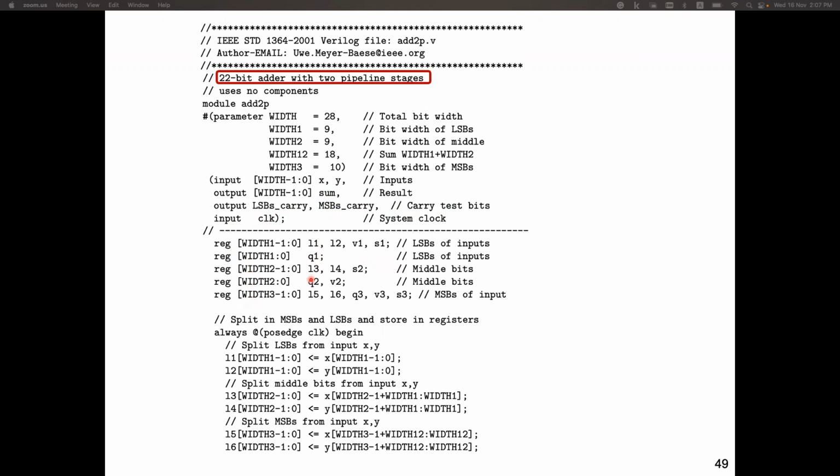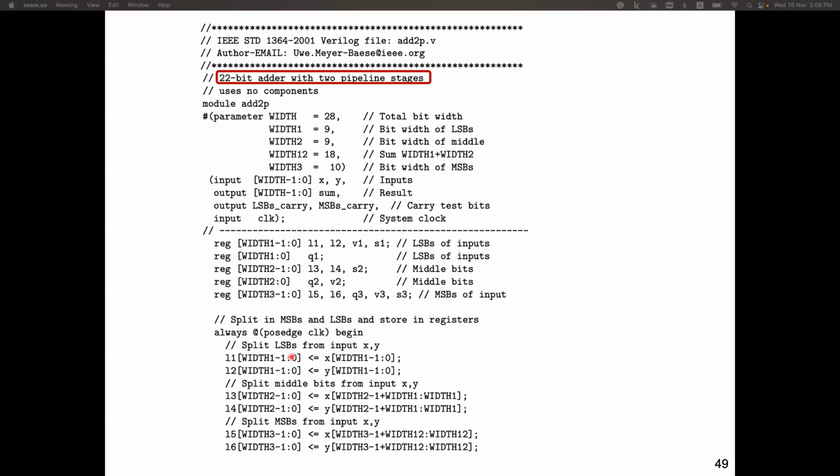We define some register variables which will be used in this block. Now we have this always block at the rising edge of the clock with the following block.